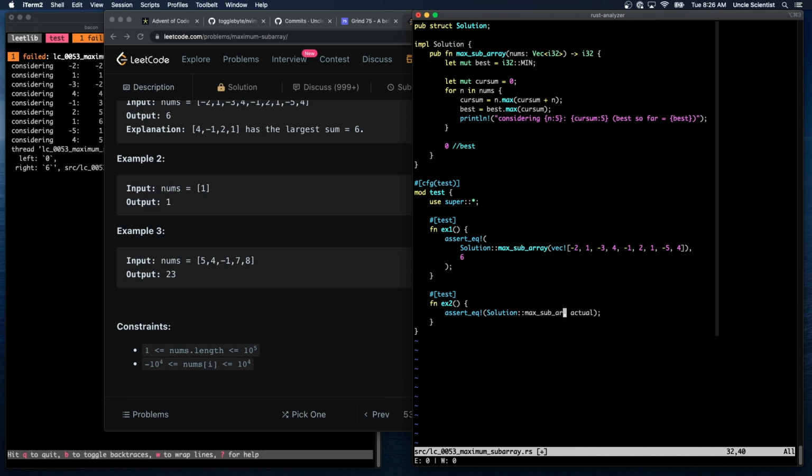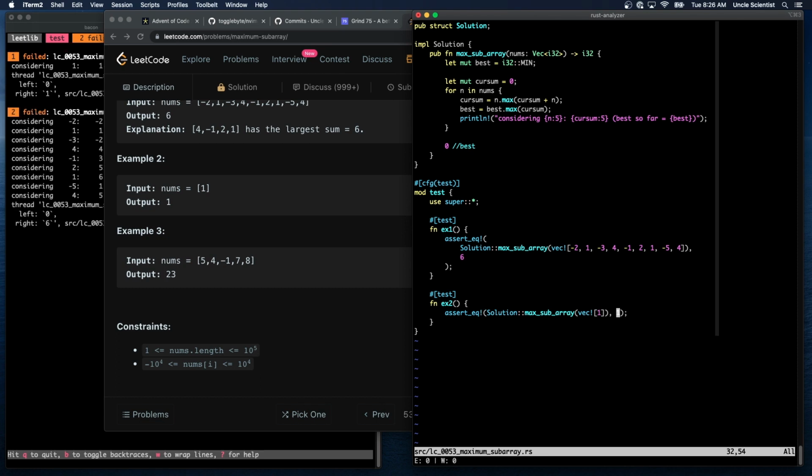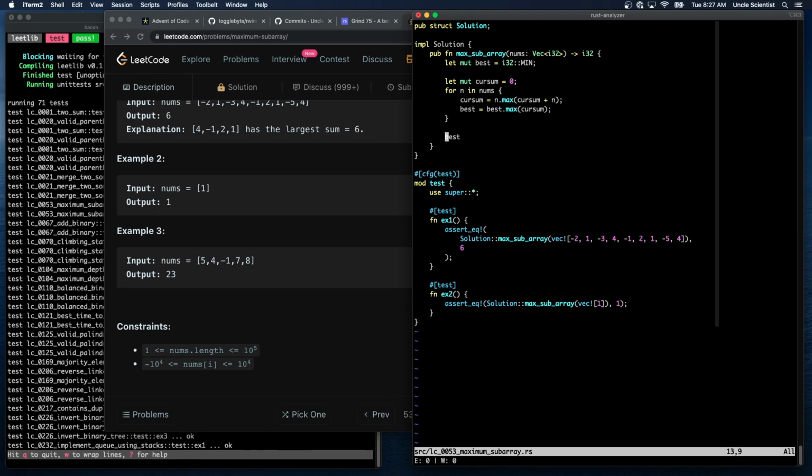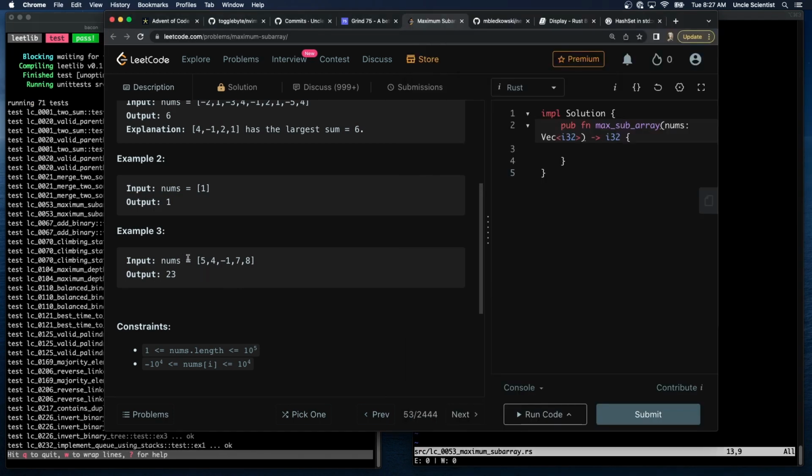Max sub array, passing in 1, and expecting this to be a 1. Oh, right, I got to put this back. Yep. And then we can do this one. I don't know what's special about this one versus the first one.